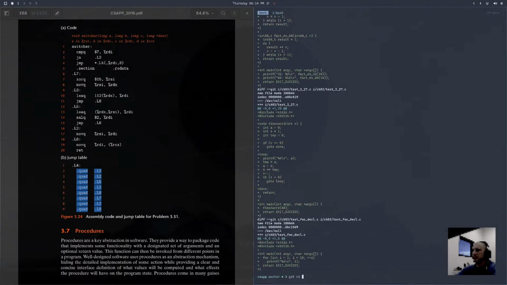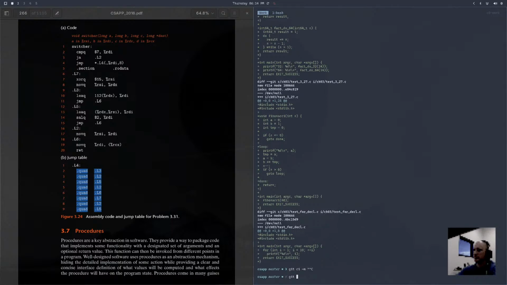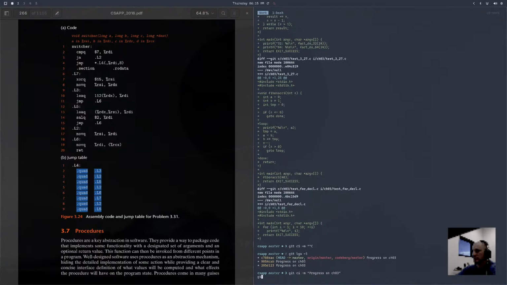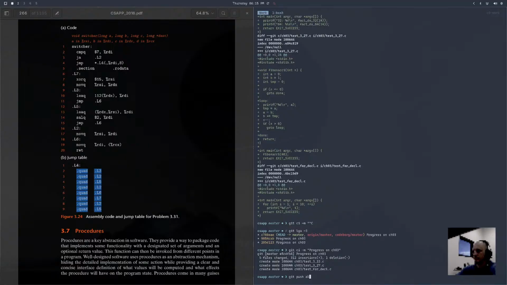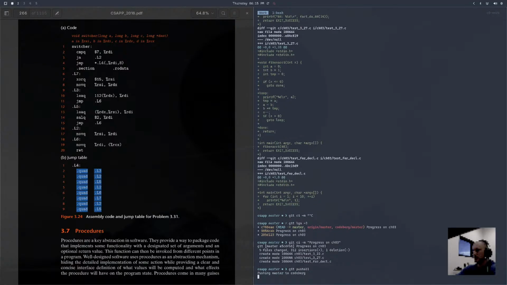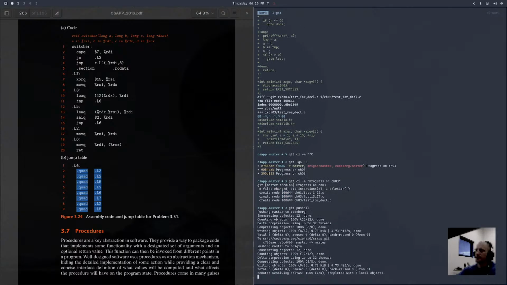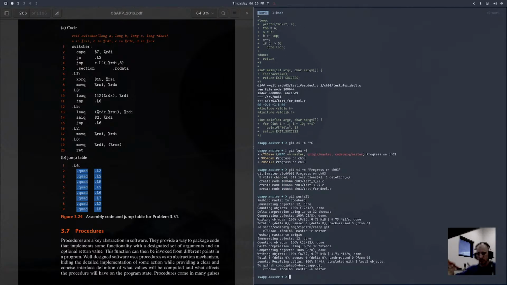Okay, git commit, oops, git commit, and we'll say progress on chapter 3, git push all. Cool. And I am starving, so I'm gonna go get dinner.